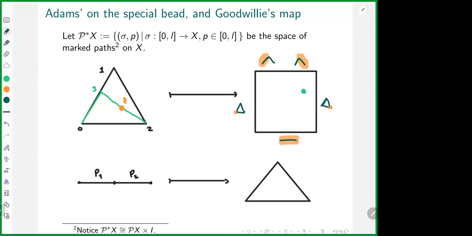Okay, so really when we consider this map, we are going to want to remember this choice here of whether it's on the left side or the right side, and we're going to divide our cube here. So this idea from Adams is not just going to give us cubes, it's going to give us cubes with a given subdivision that is completely determined by the combinatorics of my simplex.